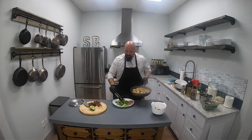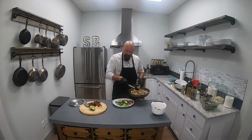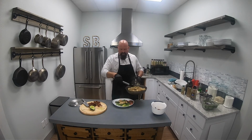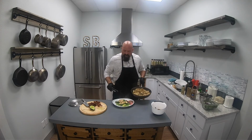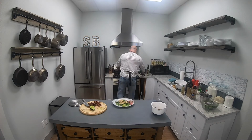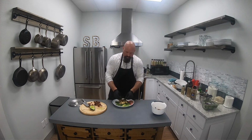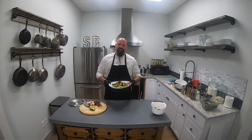Okay. Now we're just going to take some of this chicken. We're going to throw some right up on top, just like this. And you're not eating the whole chicken breast. This is lunch. I mean, we're not going crazy, right? I might throw an extra little piece right here. I'm going to throw on some of this bacon right up on top. And bam, lunch is served.